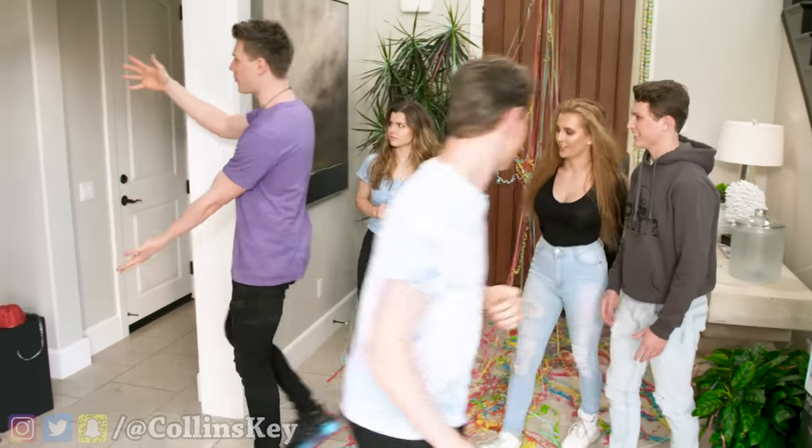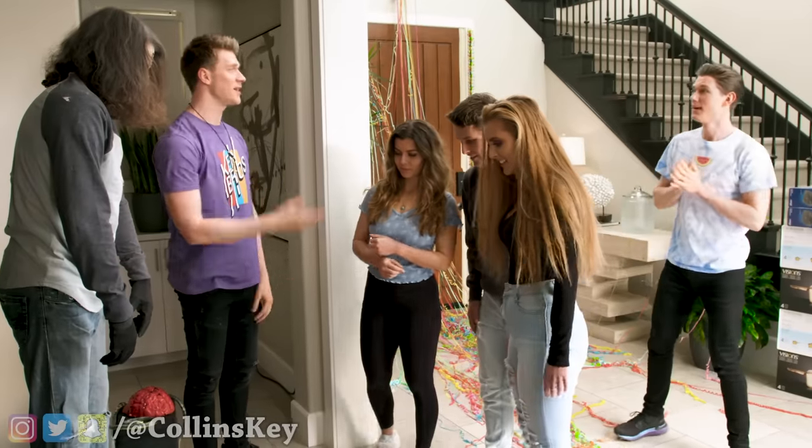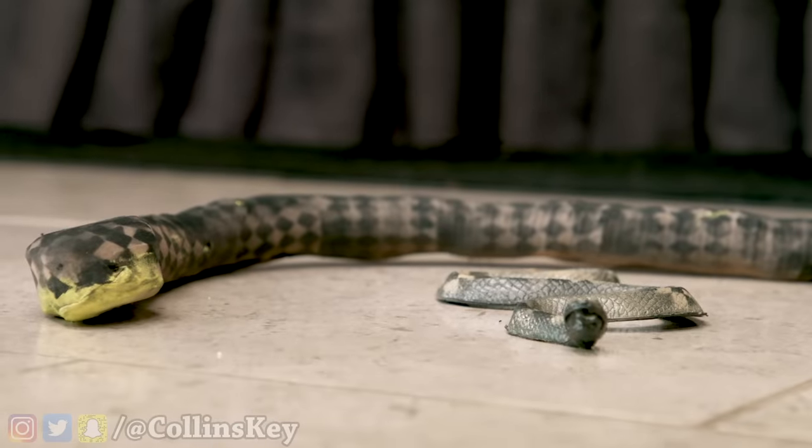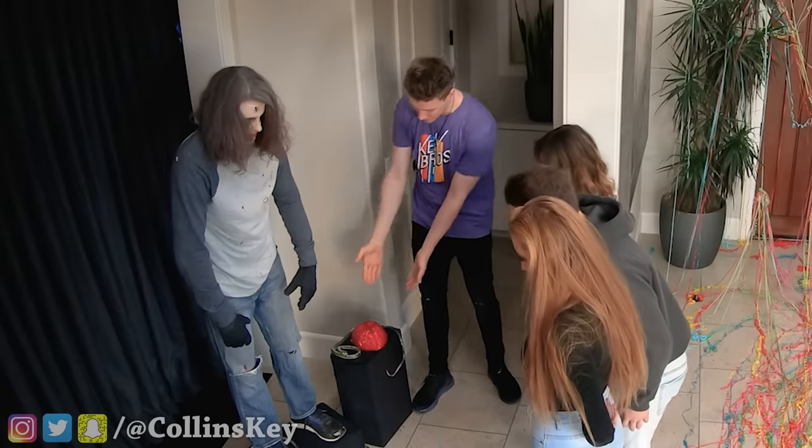Yeah. This is our pre-Halloween decoration. So as you can tell, we've got a whole bunch of fun stuff. We got some snakes. Dev actually made the snakes. I did. Yeah. These actually are made out of cardboard and stuff, and they kind of slither. Wow. Yeah. That's so real. Yeah, exactly. So this here, this is the edible gummy brain.